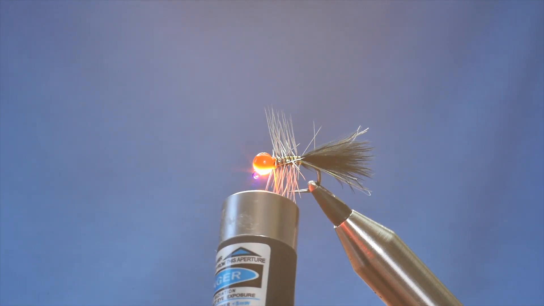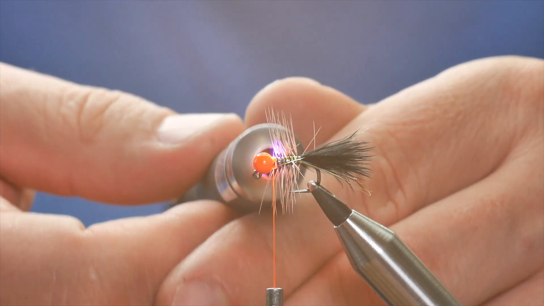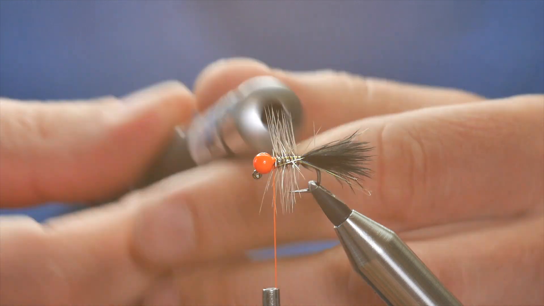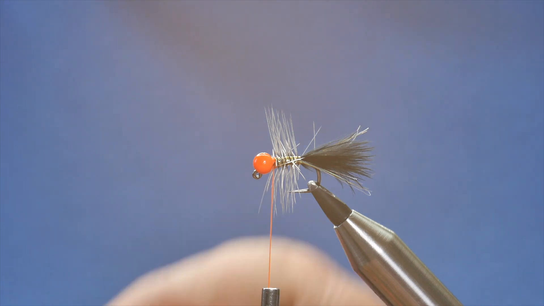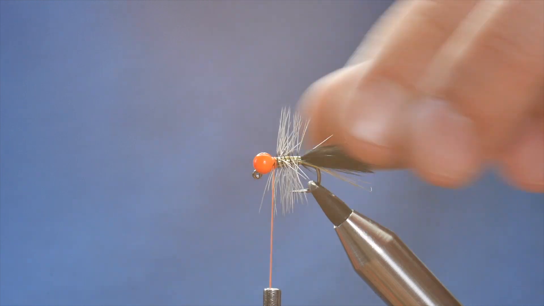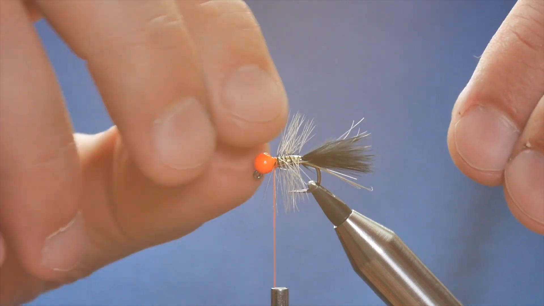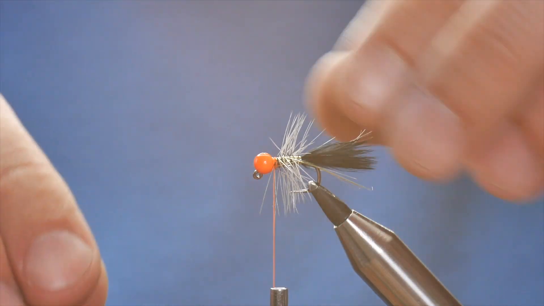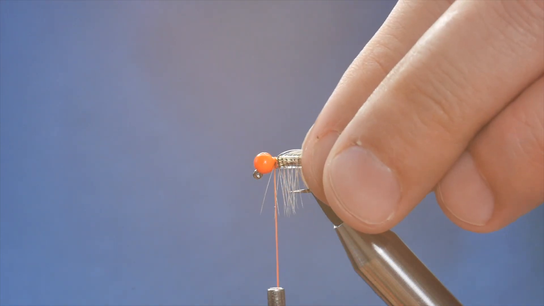Now, as far as the fly is concerned, what I've got here is a fly that's going to give me lots of movement in the water. The black's going to make it stand out in the darker water as the river's rising or dropping. And the sparkle is going to give a glint of life which will attract fish. So, I'm going to lick my thumb and forefinger and slick everything back.